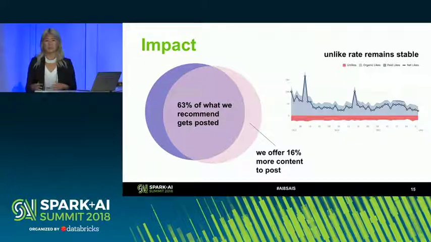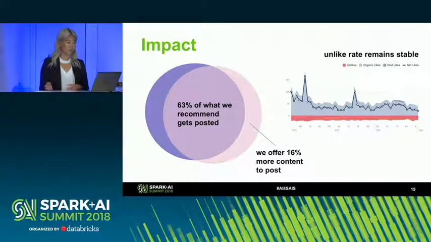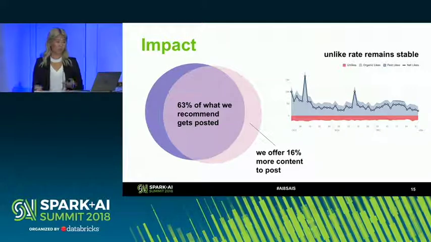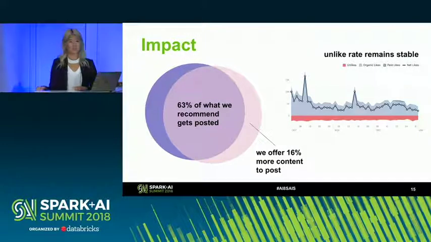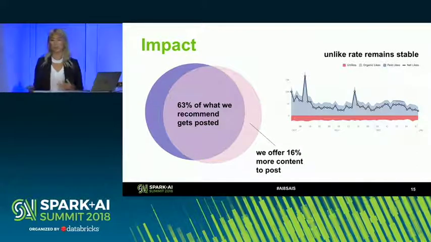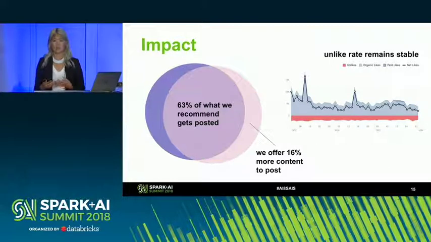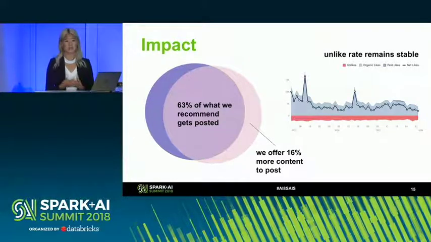The original problem was that too much content was slipping through the cracks. We helped alleviate that problem: our recommendations were able to provide 16% more content to post for our channels. And 63% of what we recommended also got posted. This means that we did 63% of the legwork of sifting through content that our curators normally had to do in the past. So we helped them by lessening that burden.